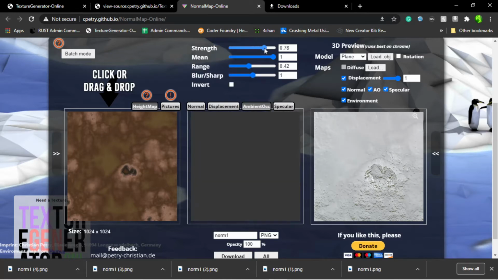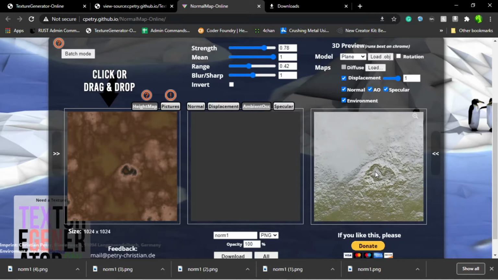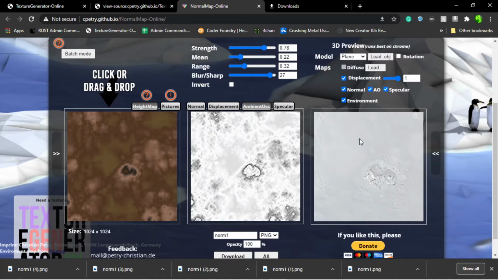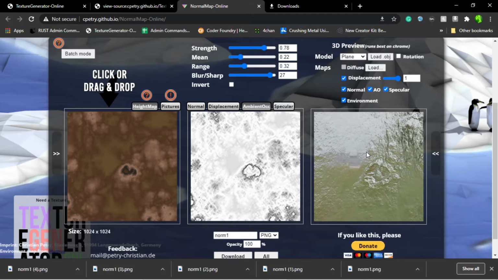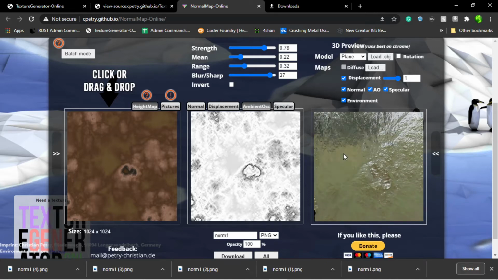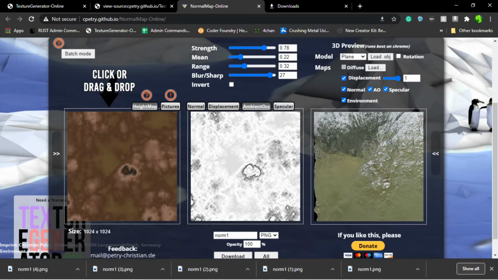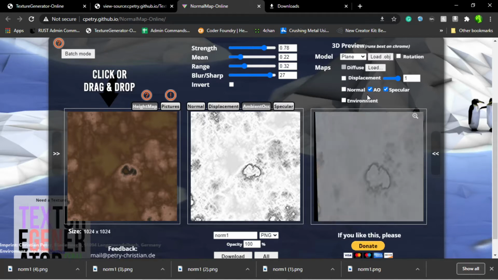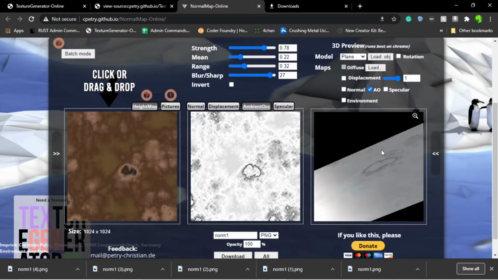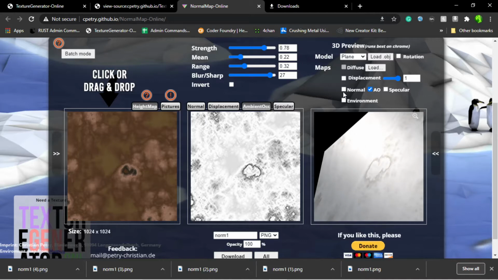And AO gives a little bit of extra detail. That's with no AO. Alright, so let's take off the specular and just look at the AO and the normal.